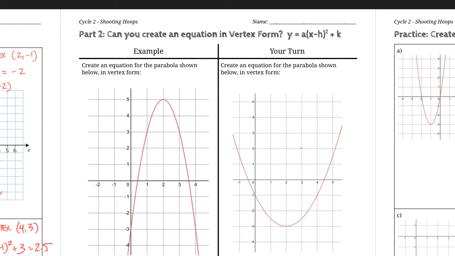So the next thing we're going to do is, if we're given a parabola, can we come up with the equation in vertex form? And remember, vertex form looks like this, right? Where we have the thing with the brackets and the squared, and the h and the k value represent the vertex, right? So before we do this, I actually want to talk a little bit about the a value in front, because sometimes these parabolas are just multiplied by an a value. How does that affect the shape of the parabola, and why is it important?